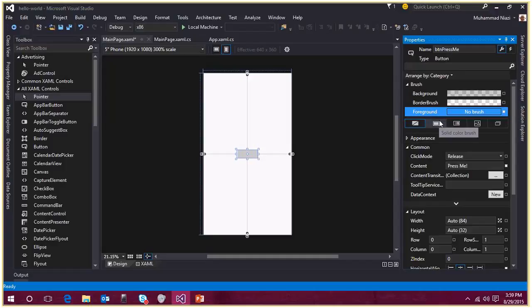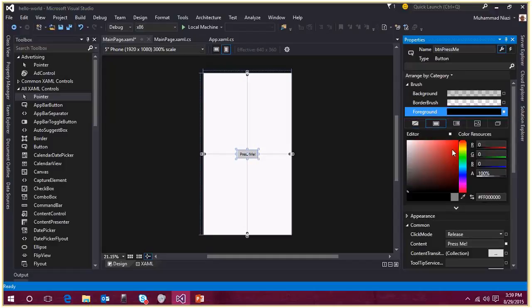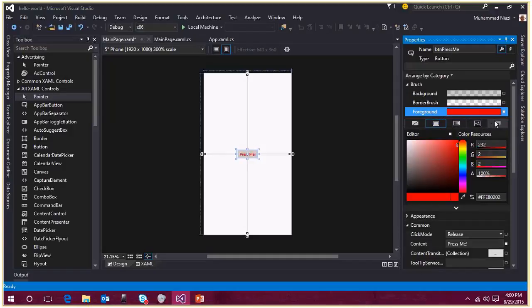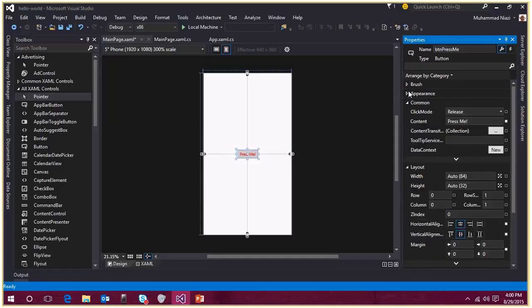This is a solid color format, and you can change it to some other color if you feel like, however you want it to look. This is a gradient, if you want to change the gradient. This is the picture, if you want to display a picture behind it, and this is the resources, which I'm going to show in later sessions. So this is how the brush actually looks.